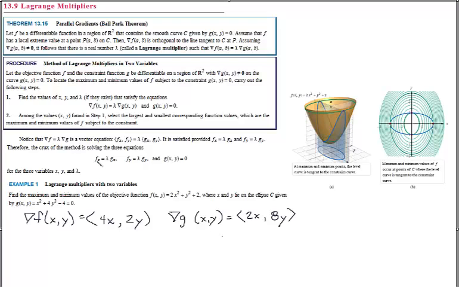Now I'm going to take my x component, which is 4x, and set it equal to lambda times my g component, which is 2x. And likewise I'll do this for the others.